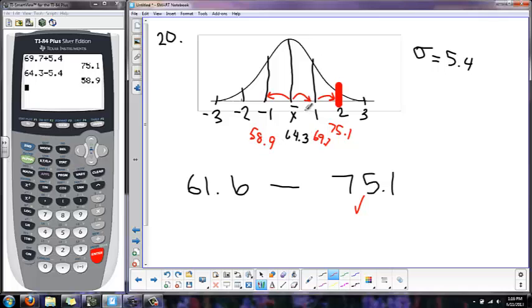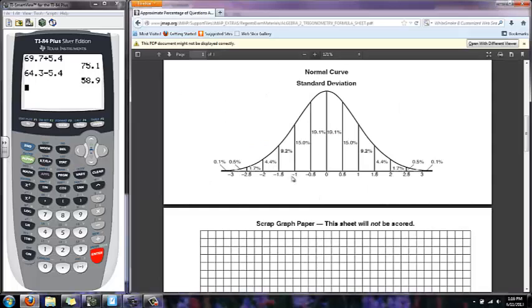So clearly, we subtracted off too much. We went past 61.6 and we went all the way to 58. So does that mean that it's not on the line? No, that means that instead of 1 standard deviation or minus 1 standard deviation, maybe it's only a half of a standard deviation away from the mean. So if you notice on your thing, you have them labeled out in increments of a half. I've been going in increments of 1 full every single time, but you do have them in 1/2.